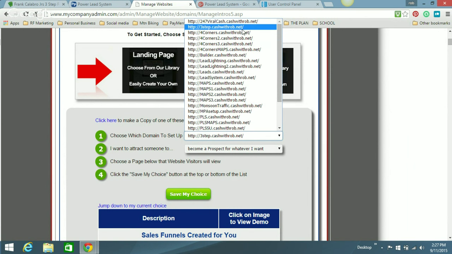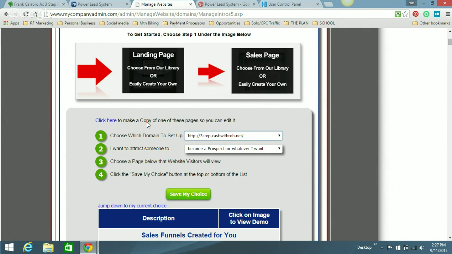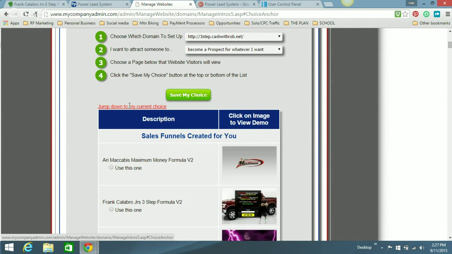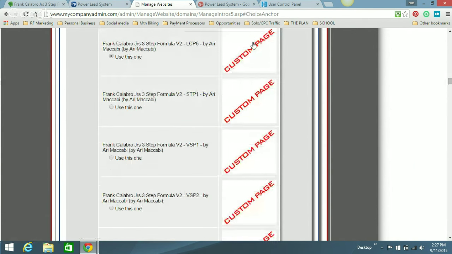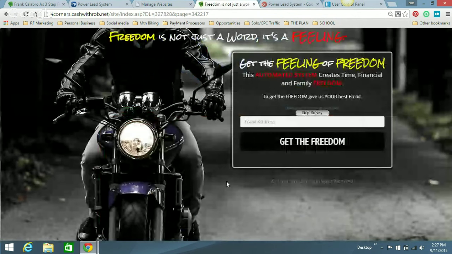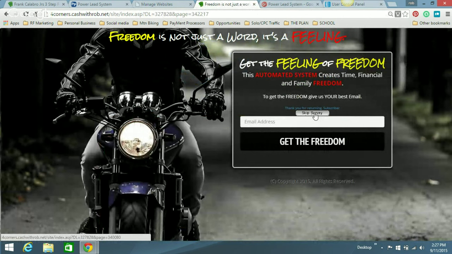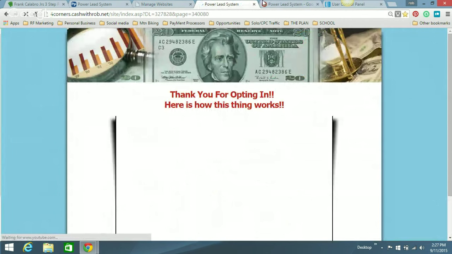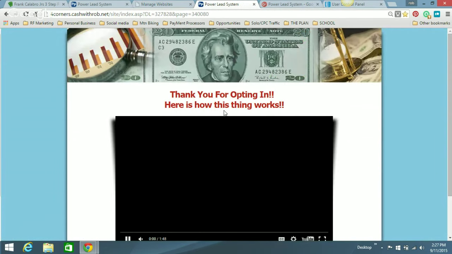But for Frank's deal, I have 3step.cashwithrob. And I'm going to click jump down to my current choice, and right now it's going to the motorcycle deal. Now, if I wanted, whenever people opt in, I already changed it.